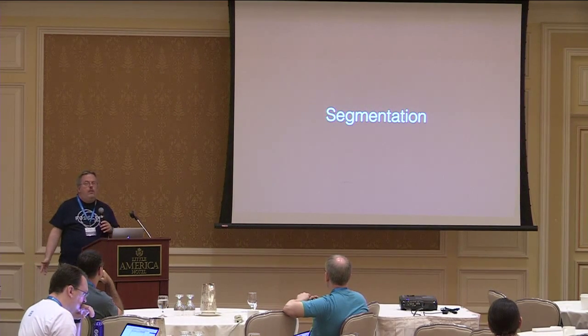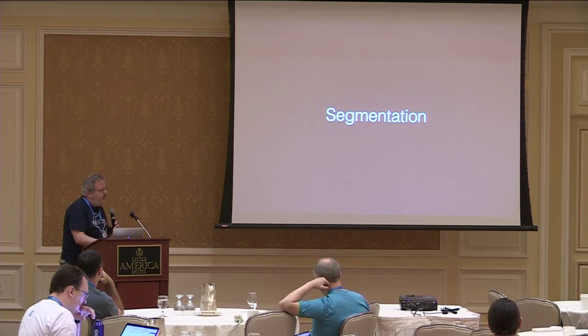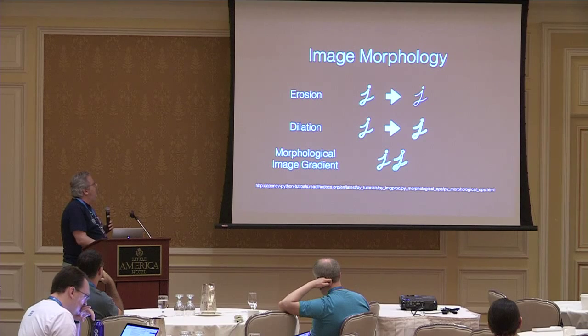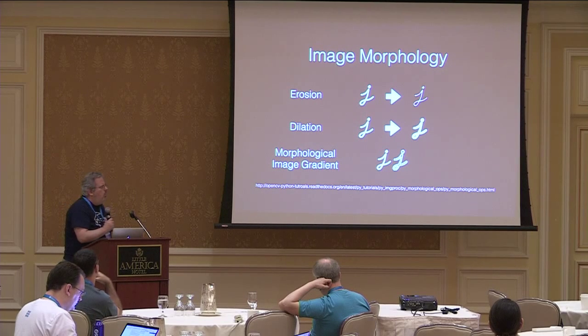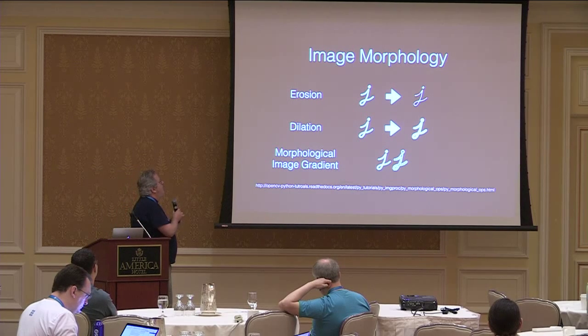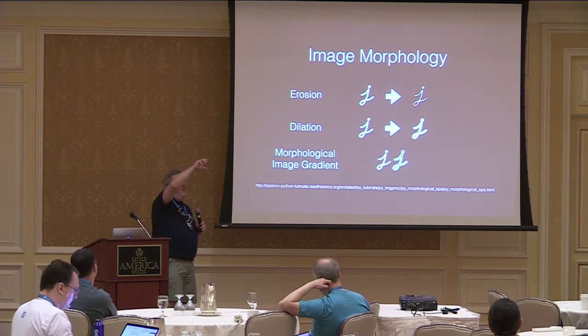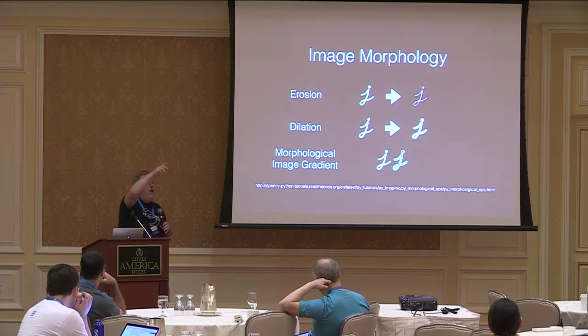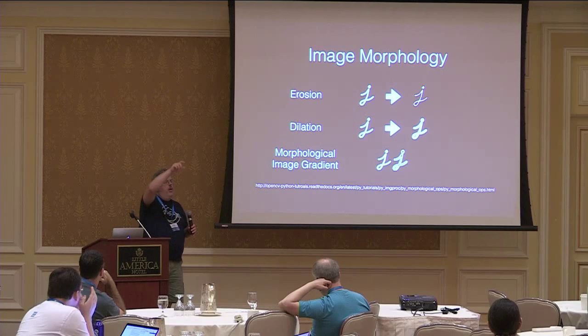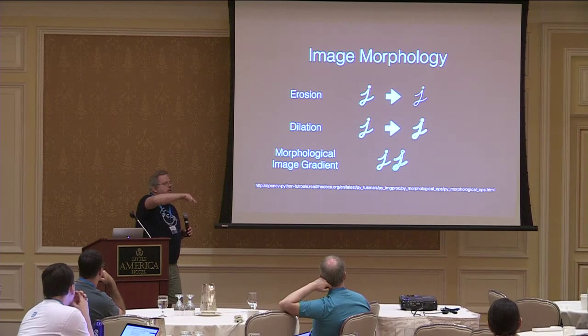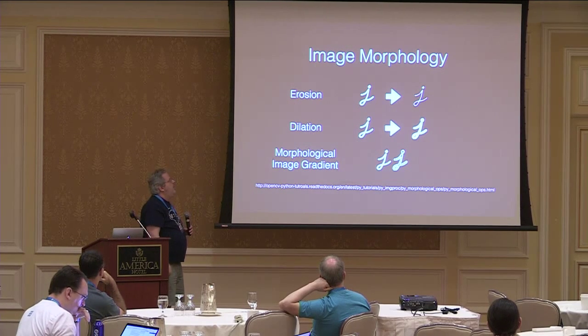And there's lots and lots of different ways to do this. One that worked pretty well for these is something called image morphology, in particular this thing at the bottom called morphological image gradient. The way this works is that there's two core functions you can use, erosion and dilation. Erosion says that for every pixel, you look at a small circle of pixels around it, and you erase some of the pixels around each one of the pixels that's there. But you keep the pixel that is there, you just erase a bunch of its neighbors.